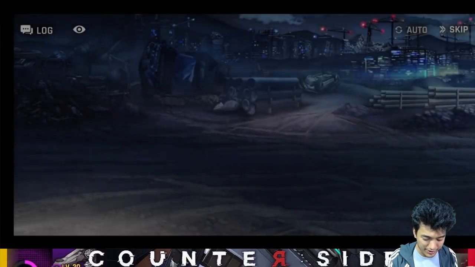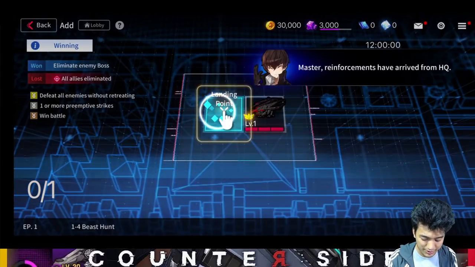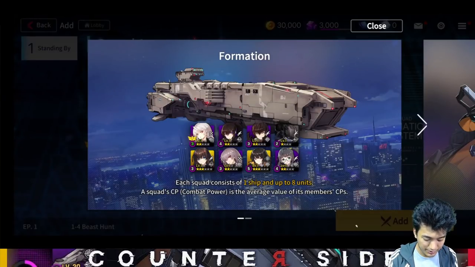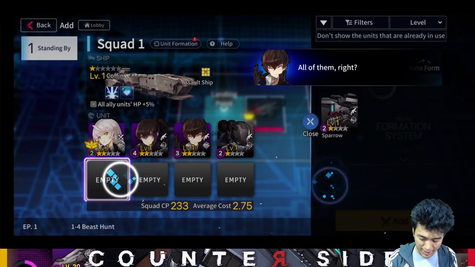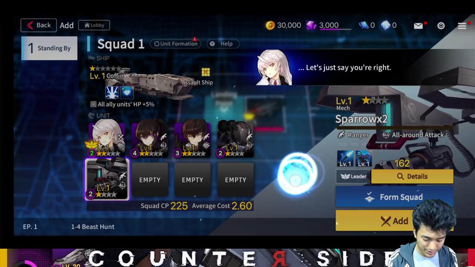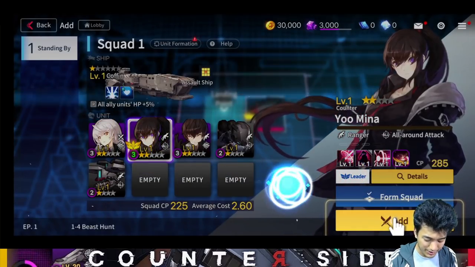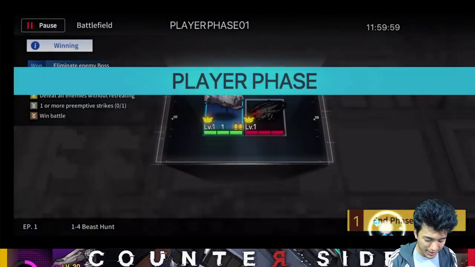All right, all right, all right. Let's get this out here. Okay, that's the landing point. Let's click on it. Okay, close it. Add. Okay, empty. Add the units out here. Auto form. Okay, that's great. That's good enough. Let's try to set her as the leader. And now let's go into the operation out here.